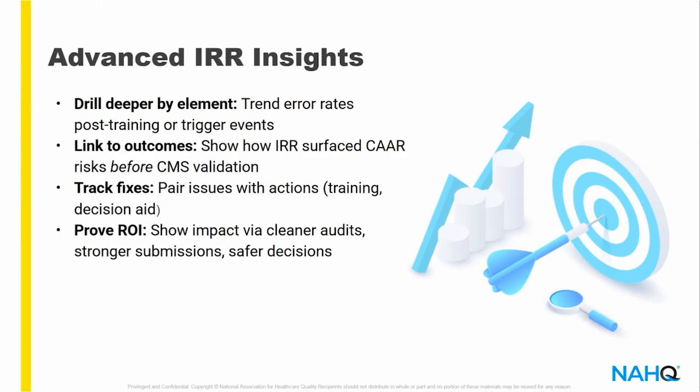Once your IRR process is stable and you've built those baseline analytics, you can move into deeper insights and ROI tracking. Start by calculating error rates at the data element level and then segmenting those by abstractor. That'll further clarify whether an issue is widespread or tied to an individual. These insights can make your education and support far more precise and impactful.